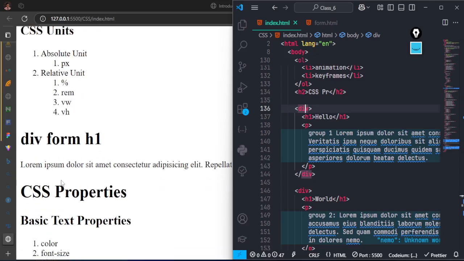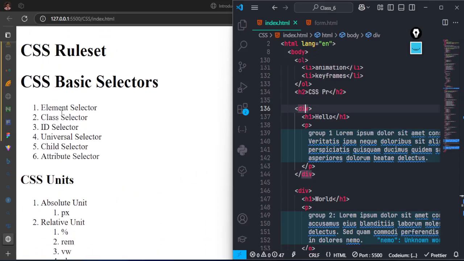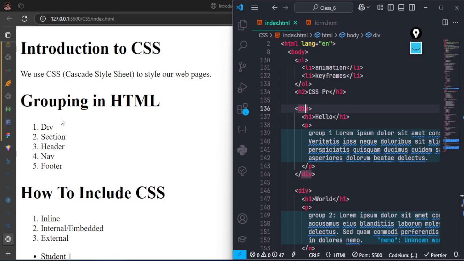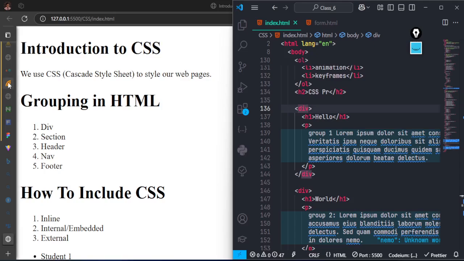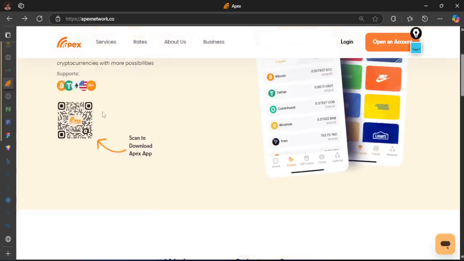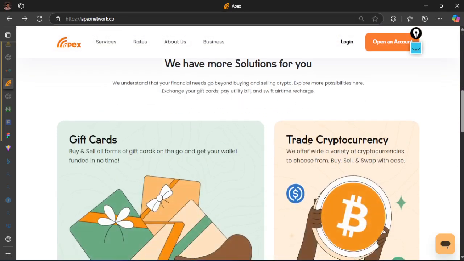Once we get to this selector, we'll be talking about that. But for now, you can use your div, section, header, nav, footer, and a lot of others that you'll be seeing later on to group different elements on the page together. And based on that group, you can style them the way you want. Whatever you are doing in that group, there is no way it will affect another group.